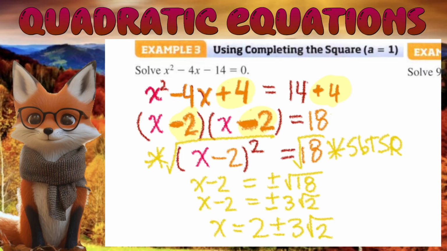I want the factors to be the same. I know x squared has to be x times x. And in order for the outer and inner to make negative 4x, well, what's half of negative 4x? Negative 2x. So that means my outer and inner, when I FOIL, are going to make negative 2x. So I need negative 2, negative 2. That gives me x minus 2 squared. Backtrack. What would the c be in ax squared plus bx plus c with that situation? It would be 4. That's the number we add to both sides.